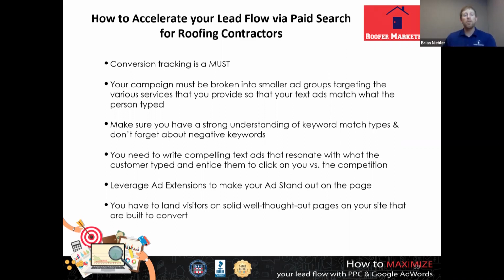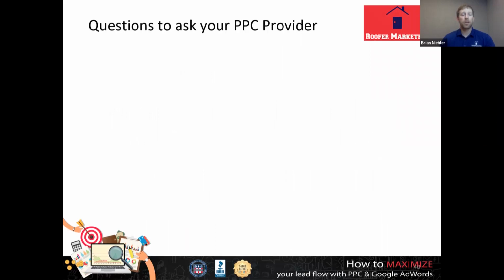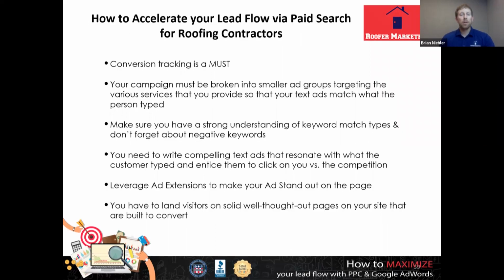And then remember, you need to write compelling text ads. You're writing an advertisement, so you need to get something that's going to resonate with the homeowner or business owner that's searching for your roofing service. So make sure your ad entices them to click over to your landing page. And then remember, we have those ad extensions. Those are going to be very important, and make sure to have that solid, well thought out landing page so that when people actually do click on your ads, it's going to convert well for you.